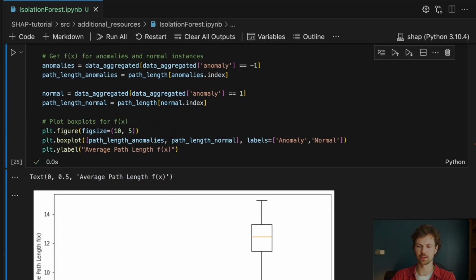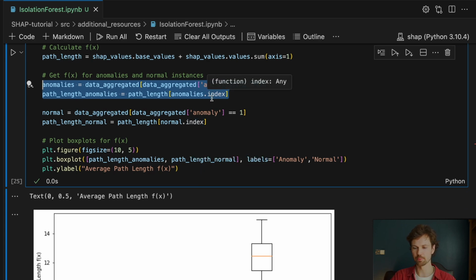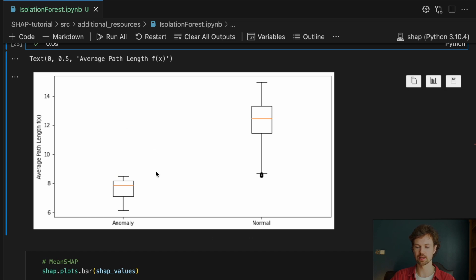And you can see that in this plot where I get the path lengths for the anomalies and for the normal instances. And you can see that on average, the average path lengths for the anomalies are lower than for the normal instances.